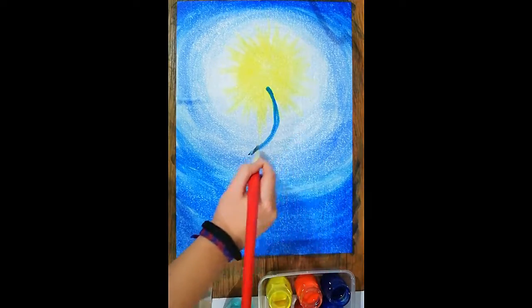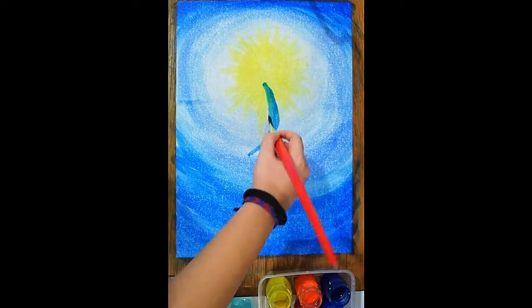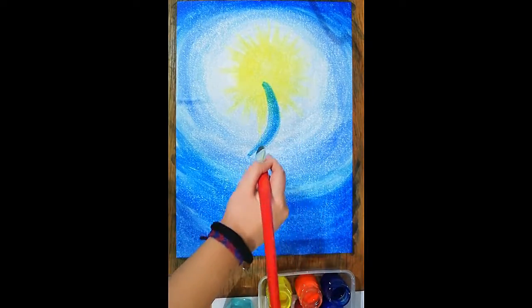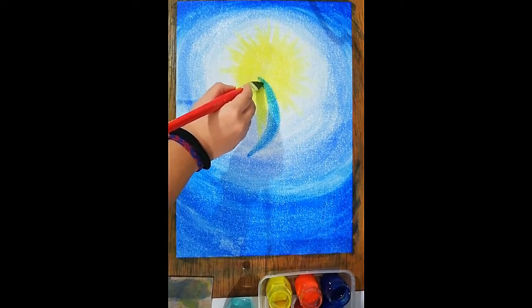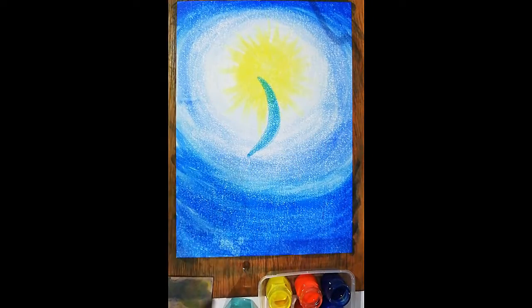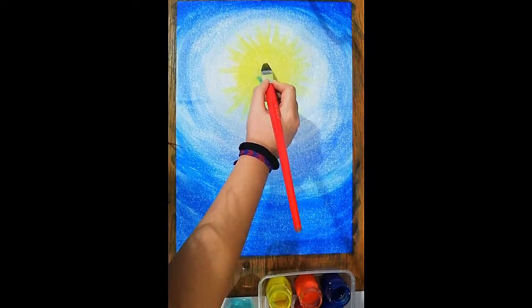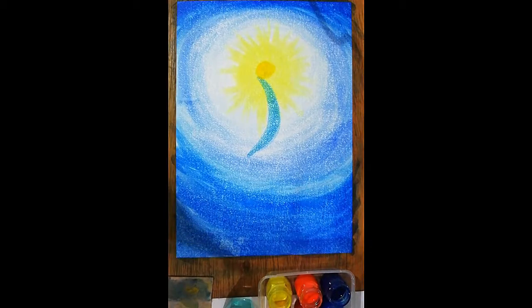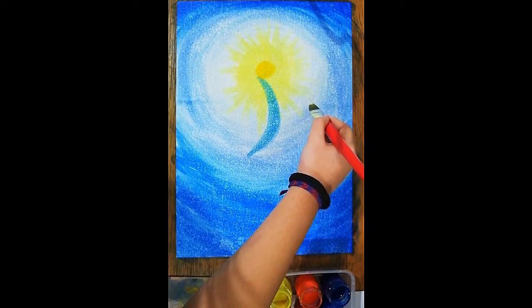Next, we're going to use Prussian blue to make a very thin crescent moon for the torso. As you can see, it's like a torso and the sun is a head. So we're going to make it very thin but not too long because we still need space for the limbs. We're cleaning our brush, and now we're going to use golden yellow to finally place the head and the hand.